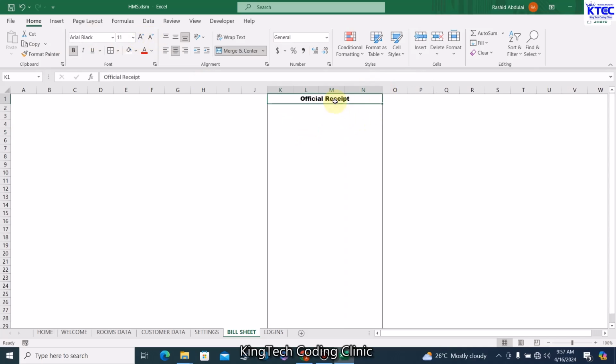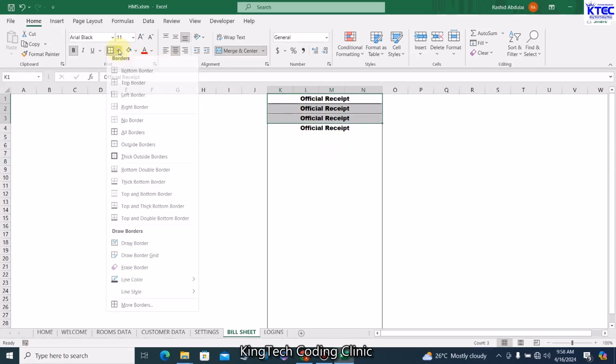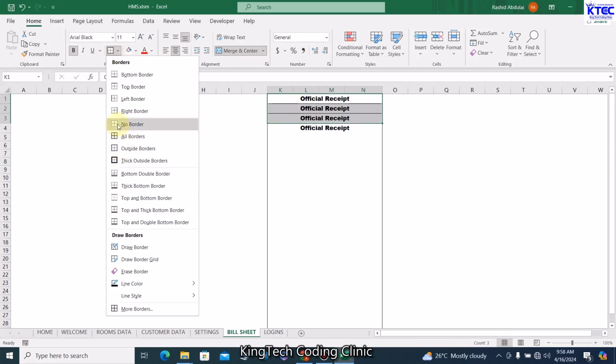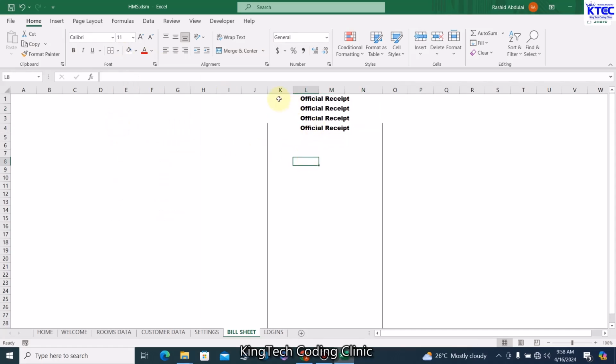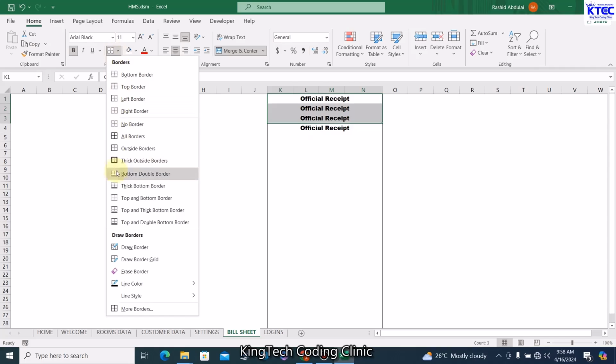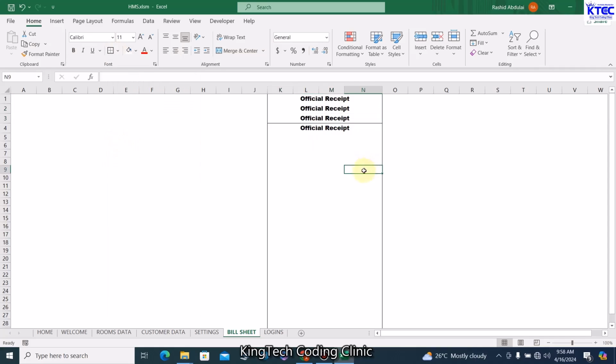Now let's select this, Control C to copy it. Let's click here, then Control V to paste. Let's come here, Control V to paste, and then here Control V. That is okay. Now let's select this, go to borders, and give it no borders, so we don't want borders. However, let's reselect this and give it the outside borders we gave initially. There we go. Don't worry, we'll take care of it.